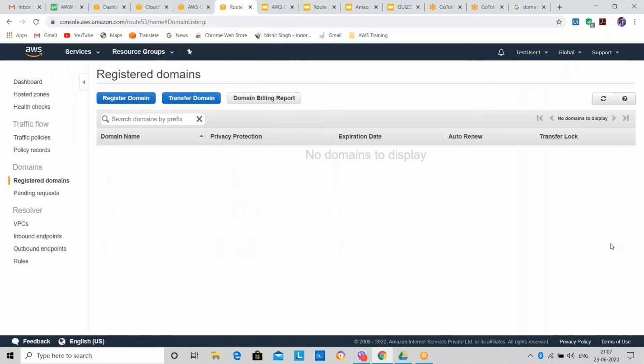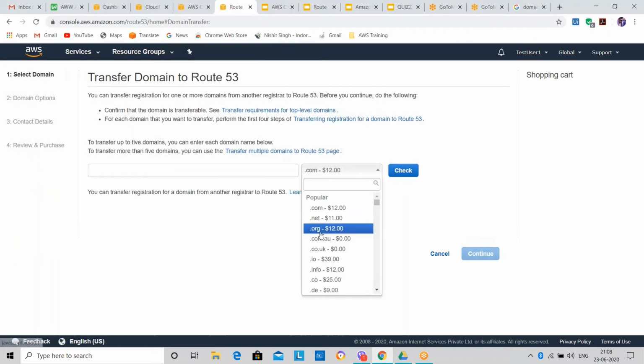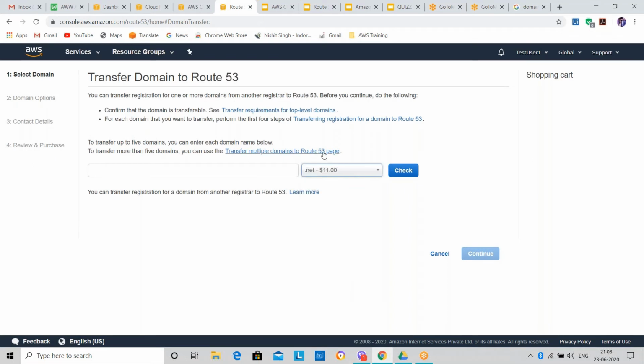Okay, just a minute. Manoj said something. Manoj, if you want to transfer the third-party domain name into Route 53, basically that service is something which AWS charges for. You can only transfer the paid domains. You cannot transfer the free domains. You cannot see the free domains here. So you can only transfer the paid domains. So you have to pay for it.